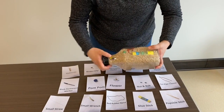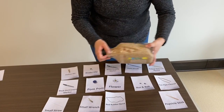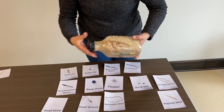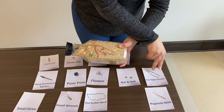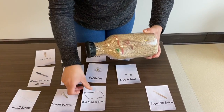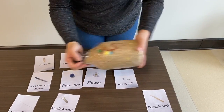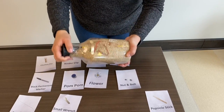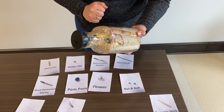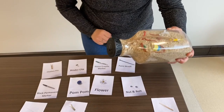Once you see things, you can take it away, put it off to the side. Whoop, there's the pencil. Take it away. Tan pipe cleaners right there. Great job. Red rubber band. Oop, is that the marker I see? We might have to come back to that one. We can only see the cap. Some may not recognize it by just parts of the item. So it's okay to keep shaking. Oh, there's the flower.